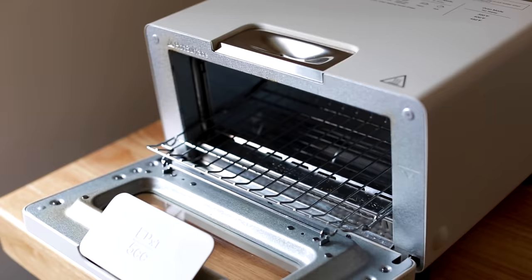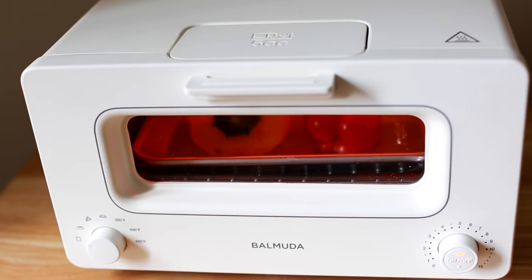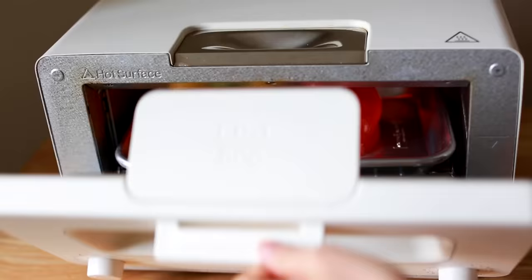But if you ask me what my favorite thing about this is, it's the fact that they fit perfectly in my toaster oven. That, to me, is the cherry on top. It truly made my day, and oh, the world of possibilities we have just unlocked here. It's great. But really, with how much use I was able to get out of these burger serving trays, I feel like they could be useful for everyone in more ways than one.